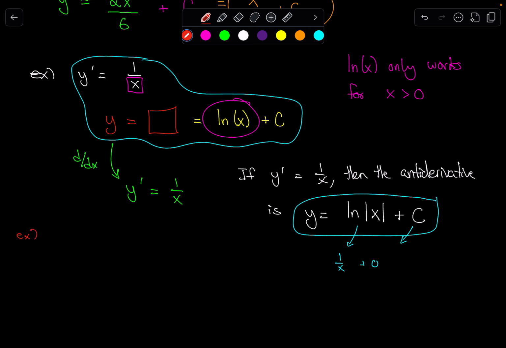Let's see, how about another one? What if I give you that the derivative is e to the x? Do I happen to know what the antiderivative of e to the x is? Well, there's only one function whose derivative is e to the x, and that function is itself: e to the x plus c. We're going to add this plus c, and that covers our bacon. Again, we can always check our answer. How do you check your answer? You just take the derivative and make sure that things line up.